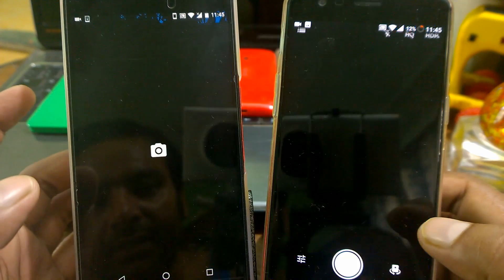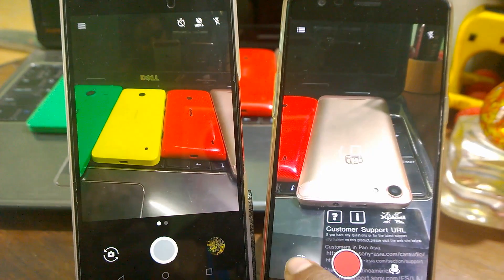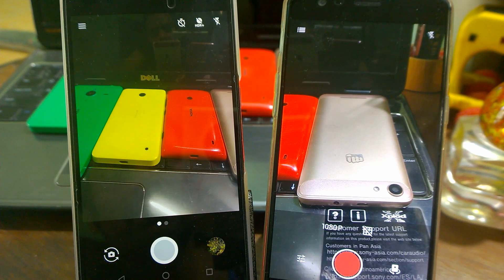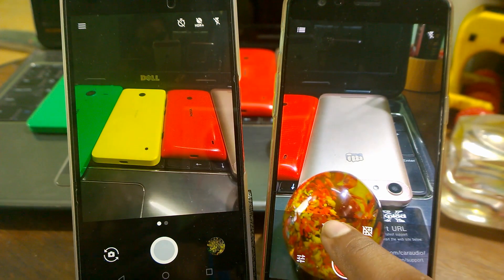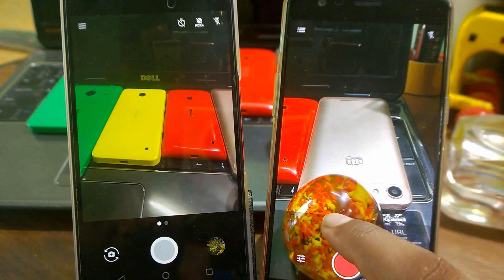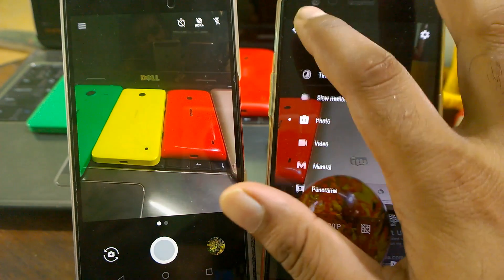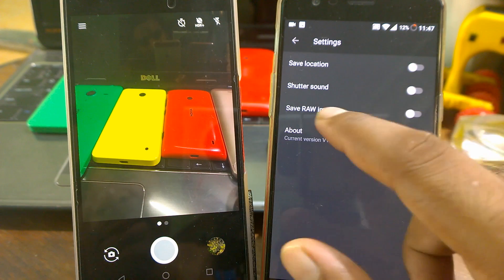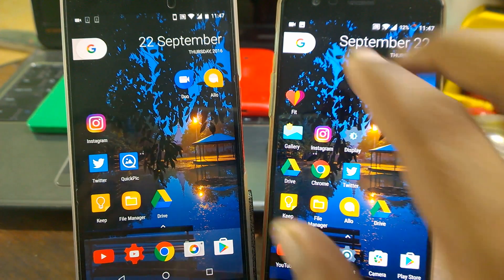Now let's talk about the camera. The camera launches very fast — even compared to the Nexus 6P, it launches and focuses faster. The 60fps recording is really great. However, 60fps takes almost double the file size compared to 30fps — you can see here the 30fps file versus the 60fps file, exactly double in size. Also, if you enable RAW photos, they can be 30 to 40 MB each, so make sure to turn that off in settings.